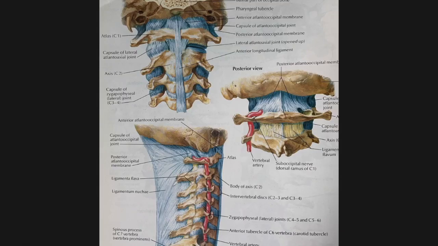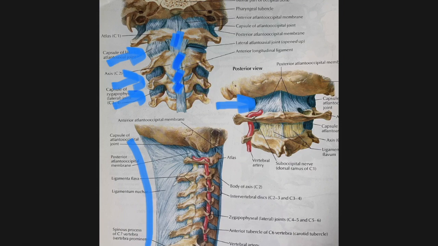In this picture, we can see that in between the vertebrae, there are ligaments between all of the vertebrae. And even here between the atlas and the occipital bone, there are ligaments there. Also here on the front of the vertebrae, there are ligaments. On the back of the cervical vertebrae, you can see this large sheath-like ligament here.